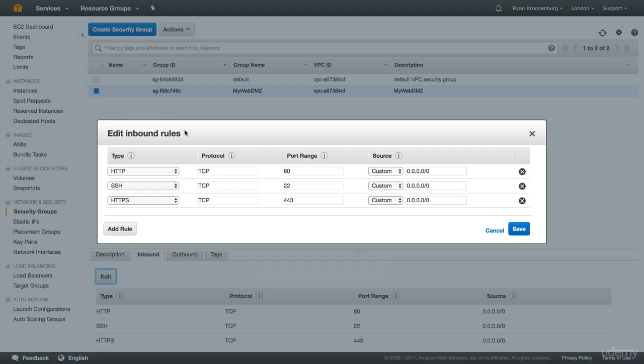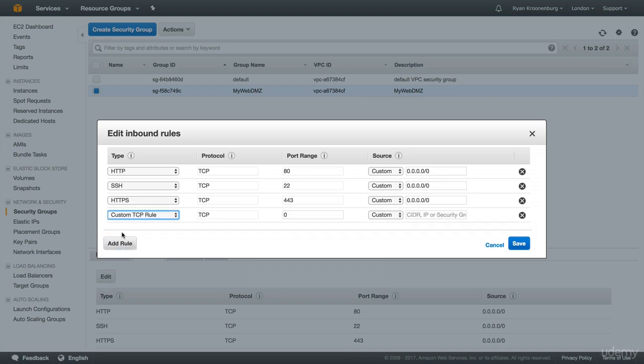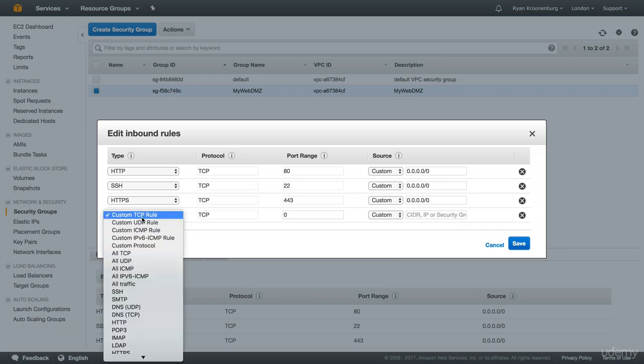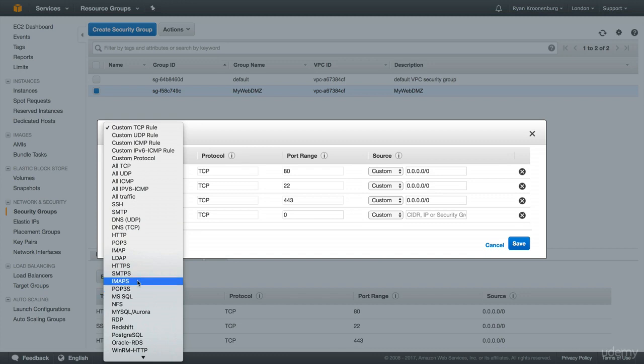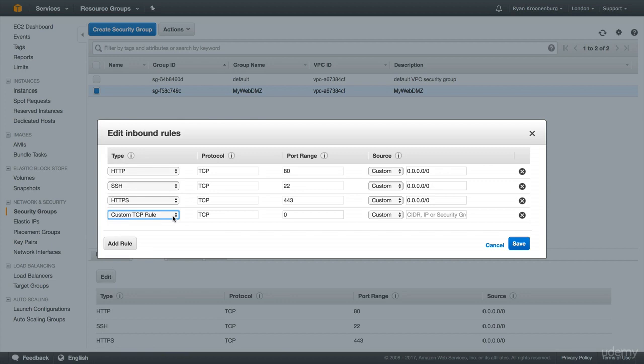If we just go into editing our security rules, so it says edit inbound rules, and we want to add a rule. Note that you can't deny traffic. I can't just deny traffic from SMTP, or I can't deny POP3 traffic. I can only allow traffic in. So everything is blocked by default, and then I allow traffic in. I can't specifically deny traffic over a port, and I can't specifically deny an IP address using security groups. I can do that using network access control lists, and we will cover that off again in the VPC section of the course.